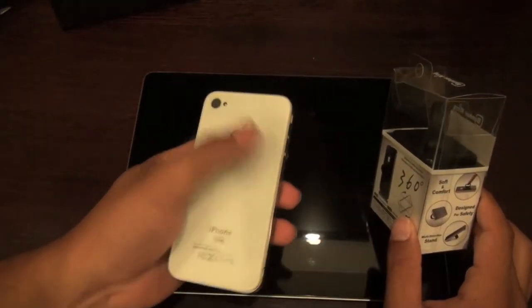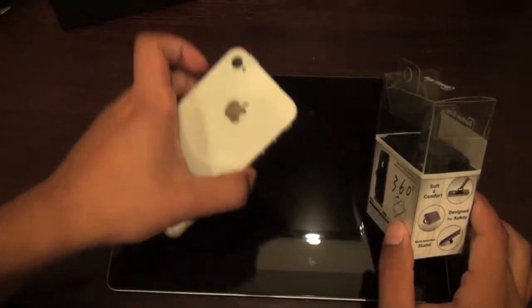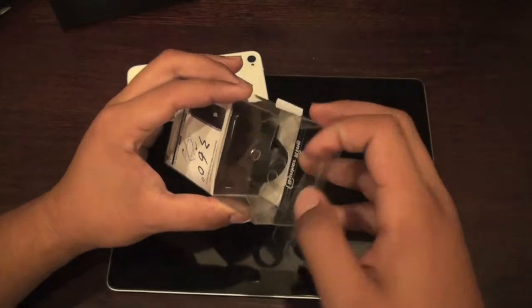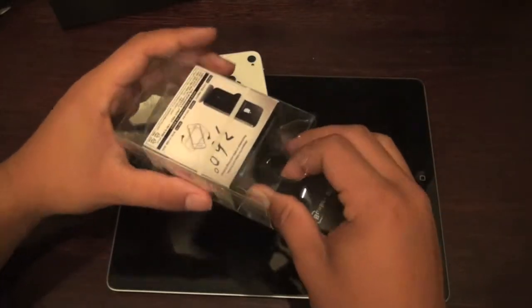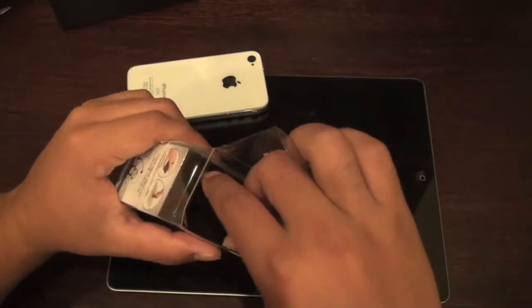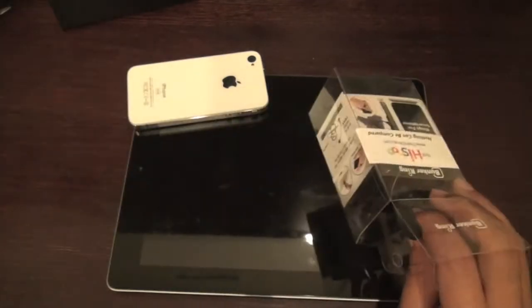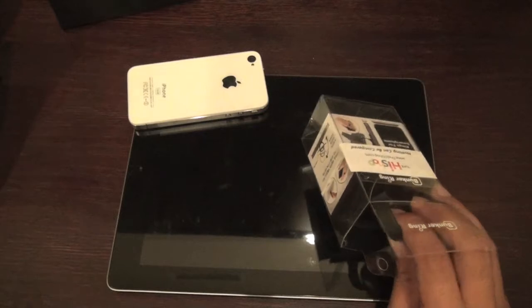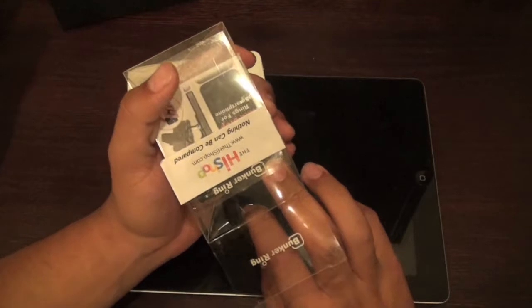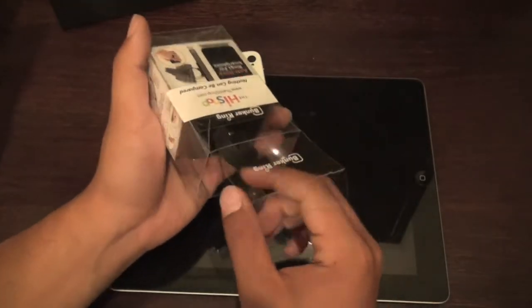So you can see this just sticks on to your iPhone 4, like my iPhone 4 right here. I do have the black with the white backing replacement that I did. Let's just get started and pull this off real quick. Now one of the things I know with the bunker ring — they gave me a bunch of feature lists right here on a piece of paper, that's actually very cool. This thing can actually hold up to 7.7 pounds on the device.